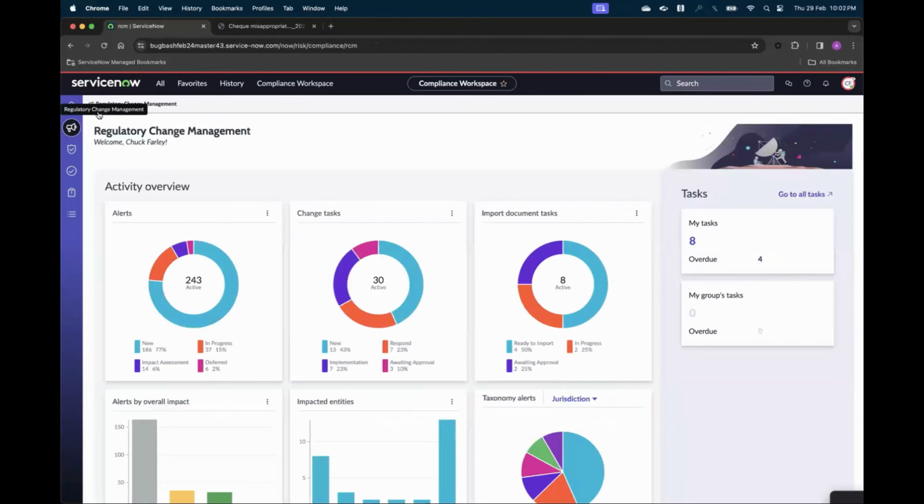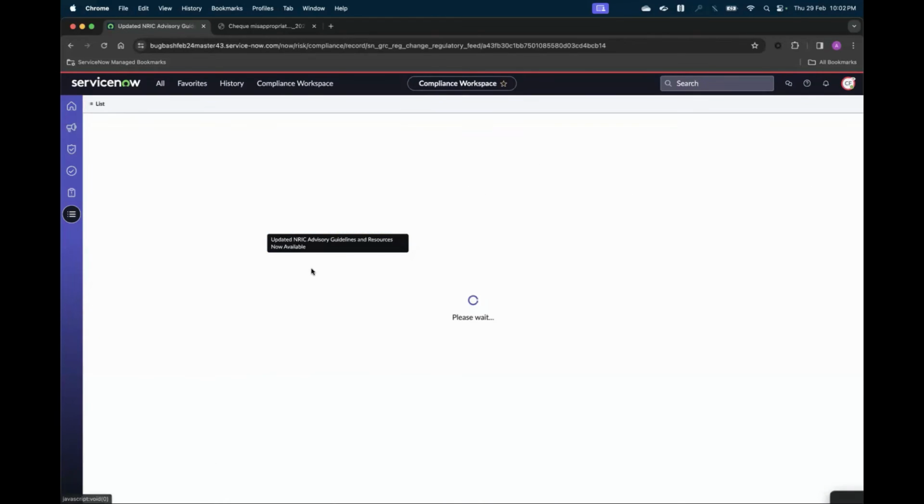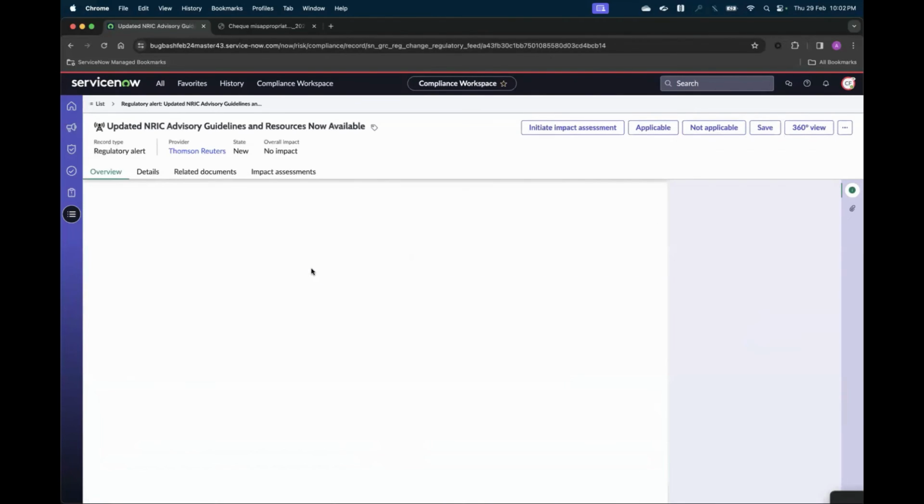Right. As of today, the current logic is manual. It requires human intervention to identify the related citations or the related documents. But if some of this information is disclosed by technology providers, we have integration capabilities which will allow you to identify it, seamlessly integrated. Let me walk you through one of those providers which has been offering us these daily regulatory feeds.